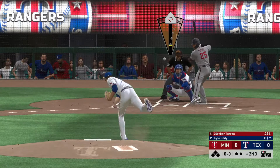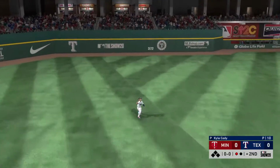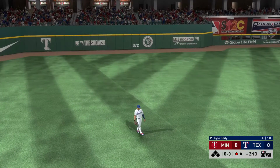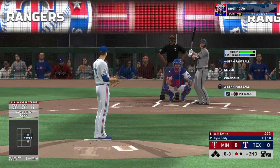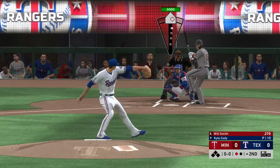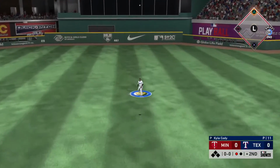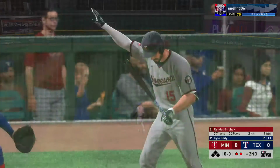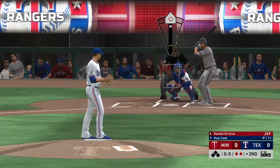The second baseman, Gleyber. Pulled high in the air out to left field. Chu has a read on it. 1 down. Now at the plate, Will Smith. He'll get to take his first cuts here. Pitch on the way. High in the air out to center field. Center fielder giving chase. He gets there, and that's the 2nd out. So bases are empty here with 2 gone, and the big right-handed bat of Randal Grichuk saunters into the batter's box next.